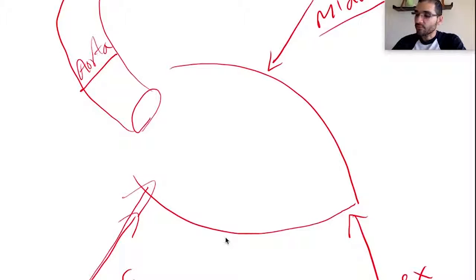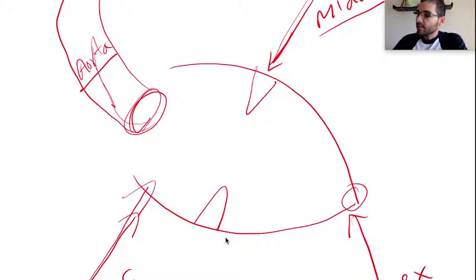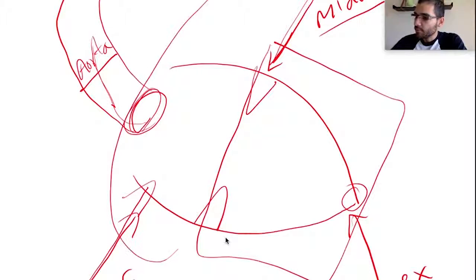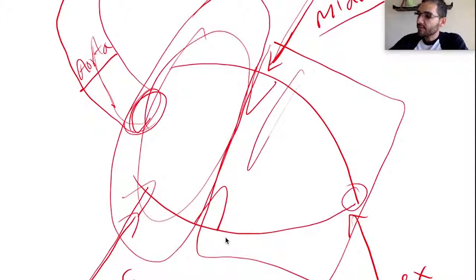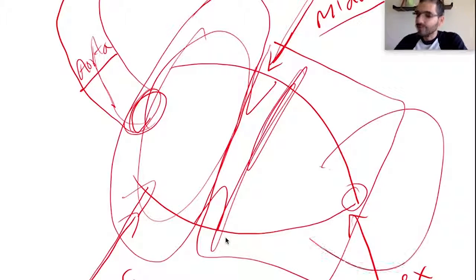The base is the area that's right near the entrance to the aorta, which is seen here. Here's the mid wall, okay? Here are your papillary muscles, you can imagine, okay? And here is your apex. So what ends up happening is this part of the heart does not function, yet this part of the heart is extremely hyperdynamic, or just working well. So we often see it as apical ballooning syndrome, because as this part of the heart contracts and this doesn't, the apex balloons out every time instead of contracting. So you see the base contract and the apex sort of comes out.